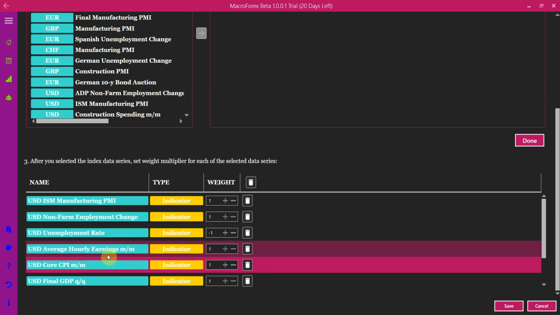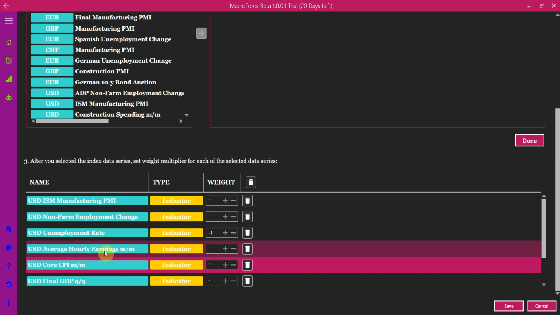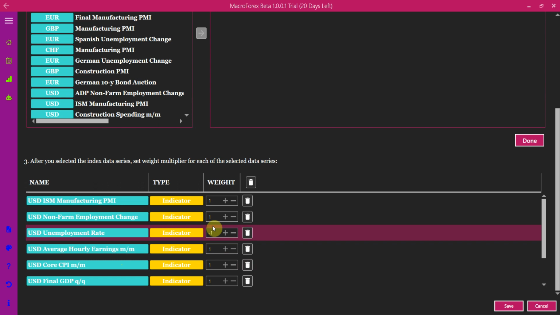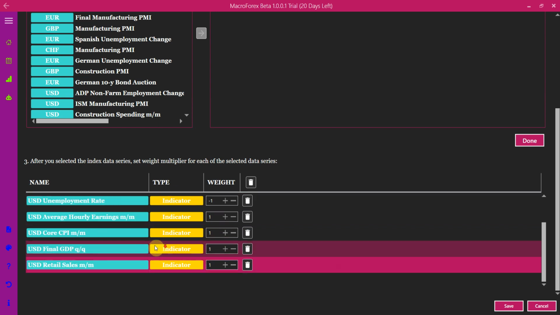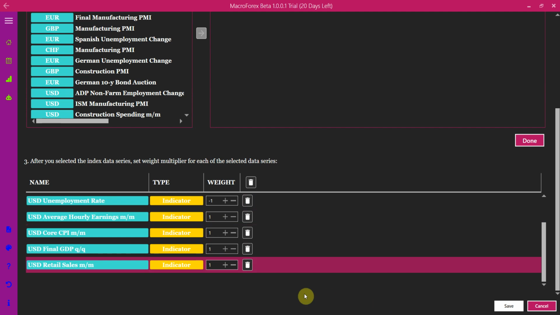Not that high, but usually high inflation is good in currency markets. If inflation is high, that's good for a currency like United States dollar. Might not be for something like Venezuela currency, but for USD, high CPI is better for dollar. GDP, high GDP is also better for dollar, and retail sales. So only this one has a -1 weight, the others are +1. You can set the weights based on the impact of this indicator. So I'm going with a simple approach without any deep research. So let's go save this.